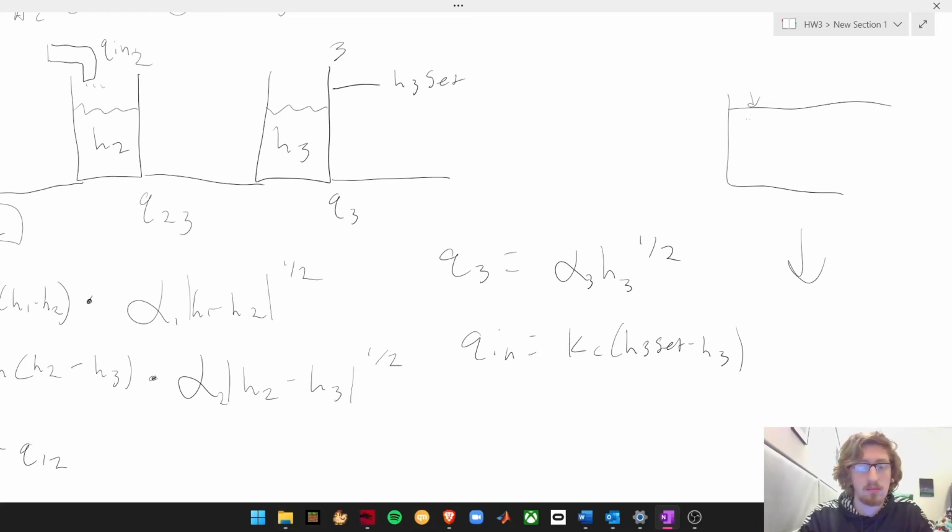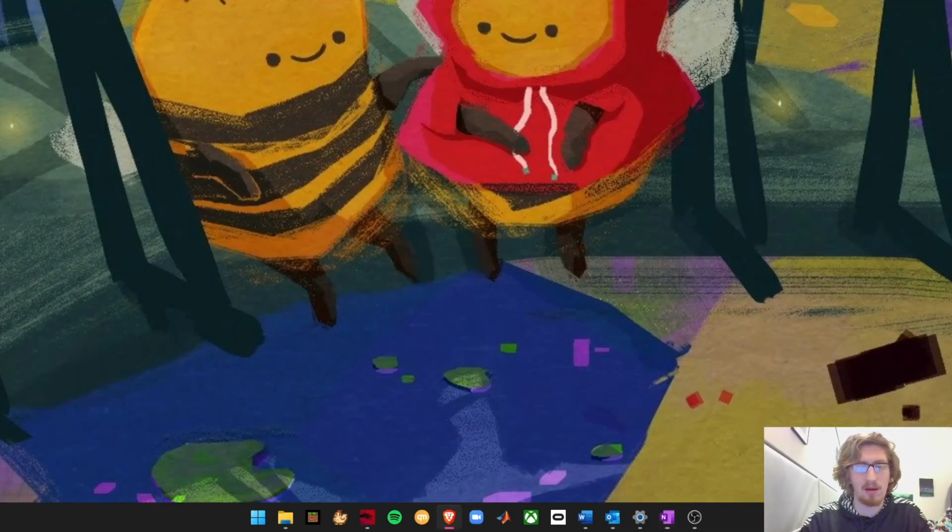Give me a second. And we don't need these right now because we're going to be solving this in Python to make a graph of how these are going to behave over time given our initial conditions. But I'm just going to write them down so we can reference them easier.